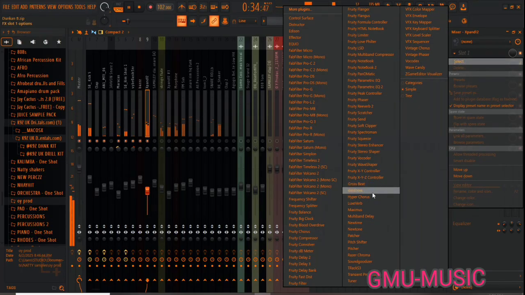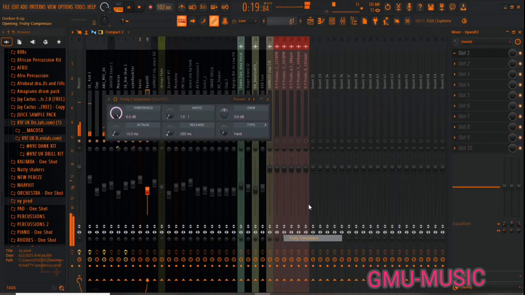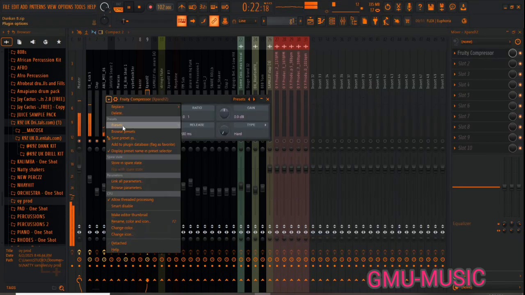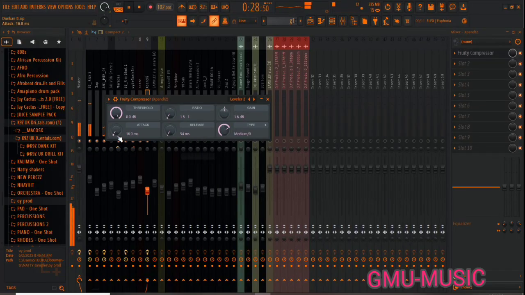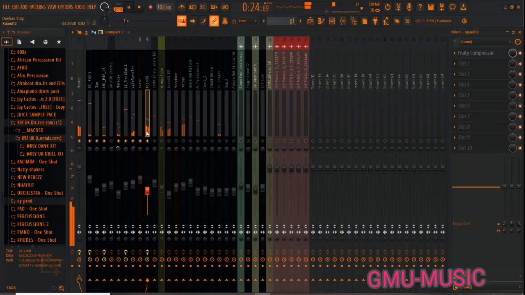Let me compress the sound. Like I said earlier, I'm just using this preset. I'm going to show you guys the function of everything I'm doing with time. I'm just going to teach you guys how the compressor works and everything.